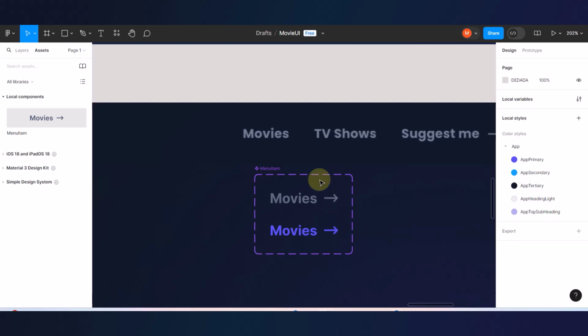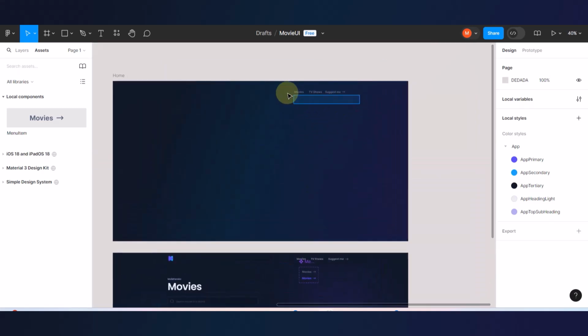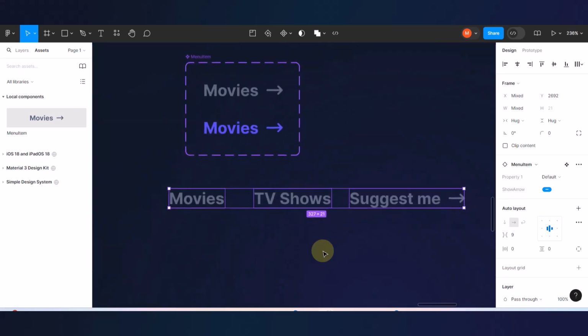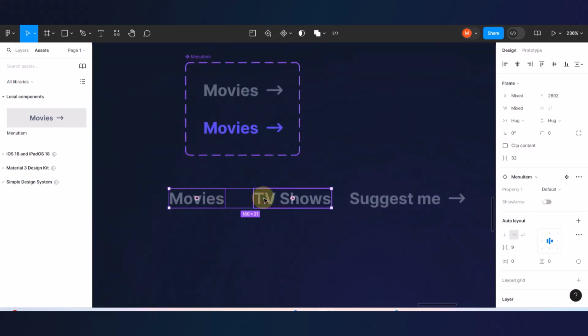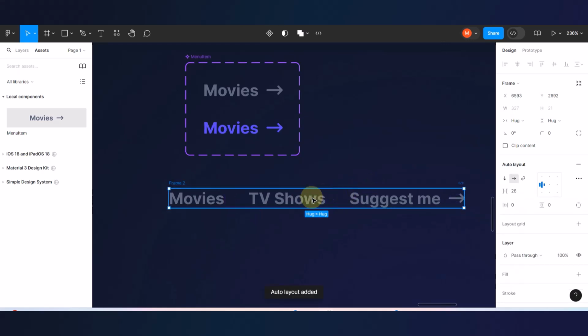This guy here is just a menu item. It's not a navigation, it's a menu item. It's an item that you can toggle. Now what we want to do, we want to take this, because this part doesn't belong on the UI, it belongs behind the scenes. So we want to click this one, this one, this one, and press Shift A. As you can see, this is what we want.